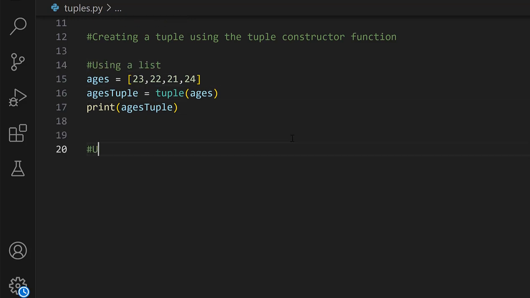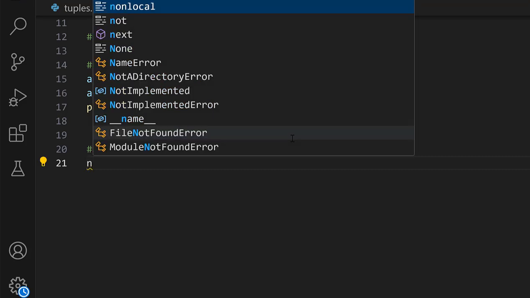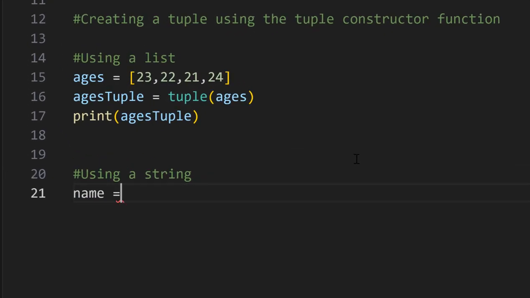And then the other iterable can be a string. Regarding a string, that means that we have to create a variable that is going to store a string. For example, let's say that the variable is name, such that the name is golden.